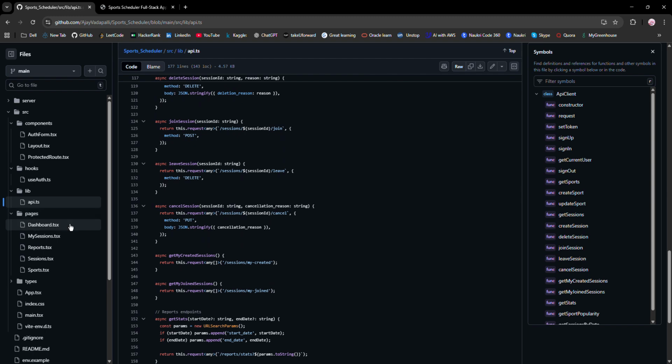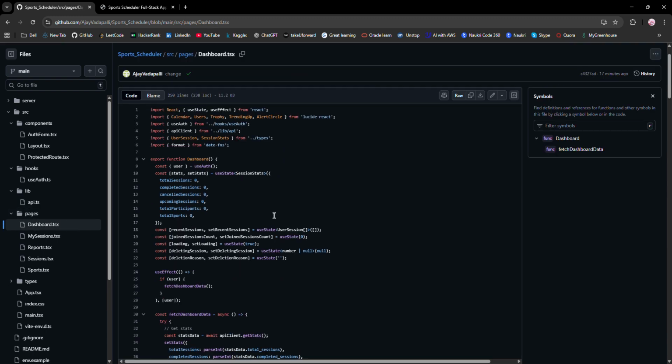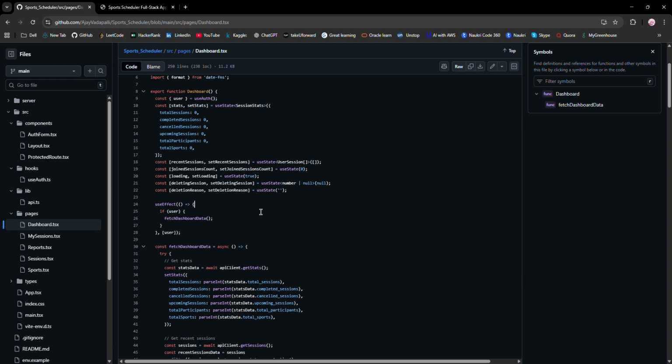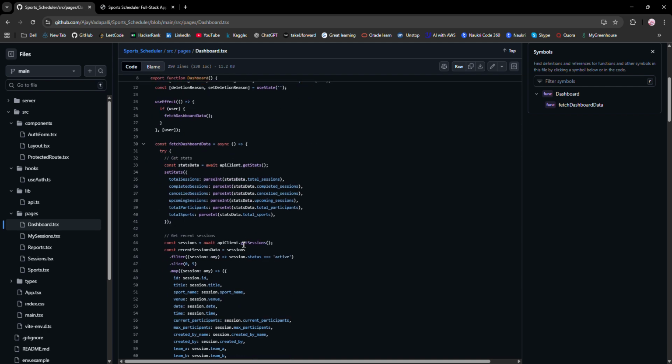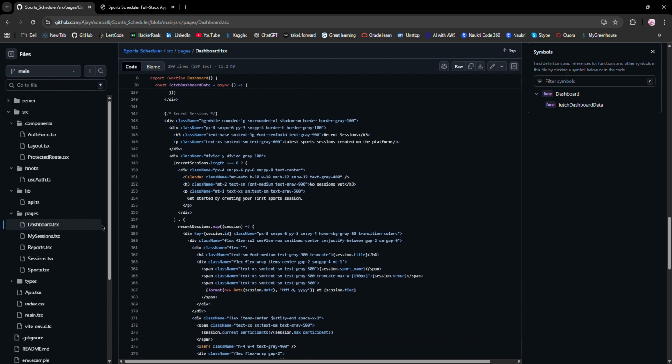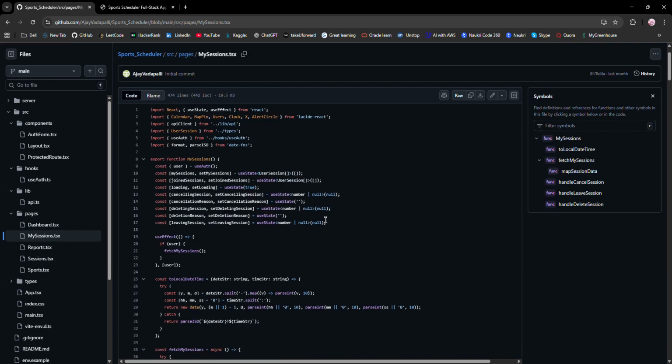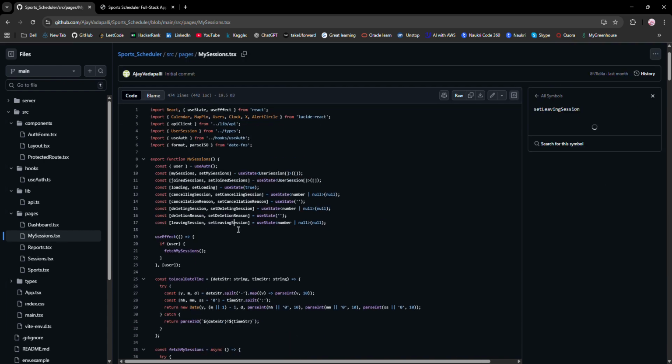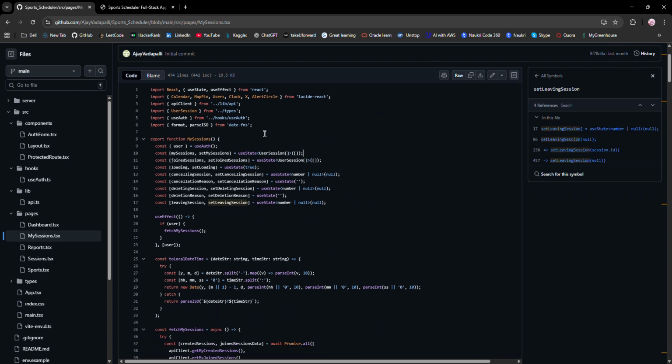Coming to the pages, there is the dashboard page. These are the several hooks I did. And sessions, where we can create the sport sessions on several dates. For date, I use the format from date-fns.